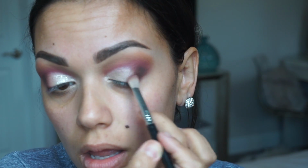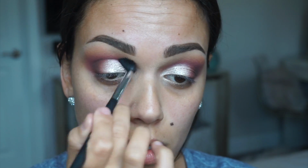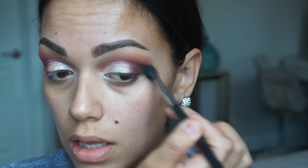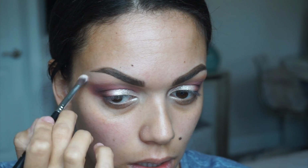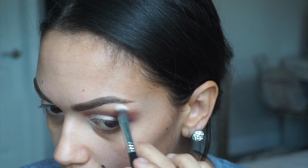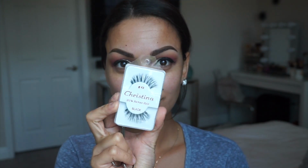So once I am done blending that out as much as I can with that brush, I'm going to go in with a Morphe M330, which is a tapered fluffy brush, and it's clean. And I'm just going to buff everything together, making sure we don't have any harsh lines and that black is very blended out. And then taking that first shade that we used from the Tartelette palette, which is a matte creamy vanilla color, I'm going to take this Sigma E70 and just highlight my brow bone with that. And I'm going to add a wing using NYC's liquid liner, which pulled the whole look together.